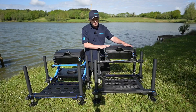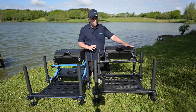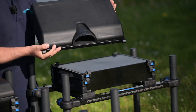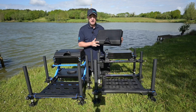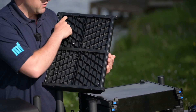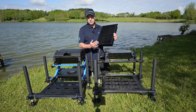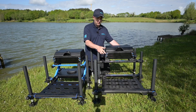The first upgrade they've looked at is the seat itself. This is a fully moulded seat — there's no stitching on it at all that could fail. It's fully waterproof and covered in a UV resistant covering which stops it degrading over time. On the underside of the seat you've got an aluminium skeleton built in, which stops pressure being put on the drawers underneath, meaning when you're sat on the box you don't have any trouble opening the drawers — a really nice little feature.